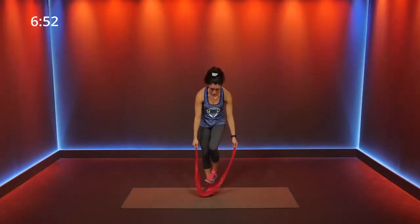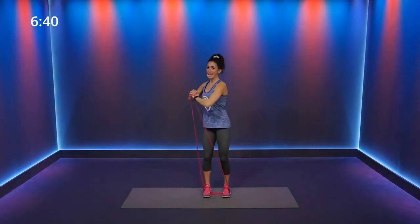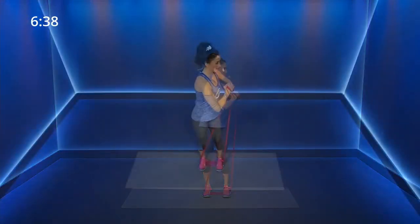Back into that standing core twist. So stepping on that band. Loop those hands. Bring them up to chest height and twist. Center. Back to center again. 8 to 10 right here.